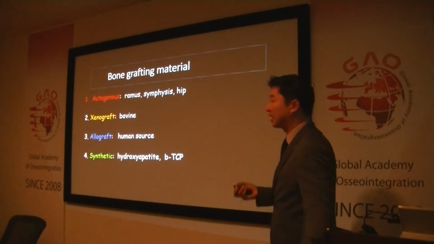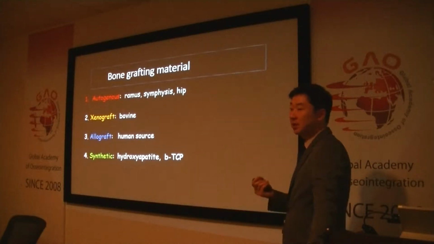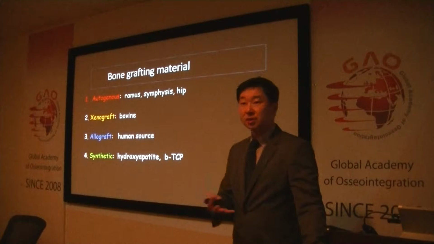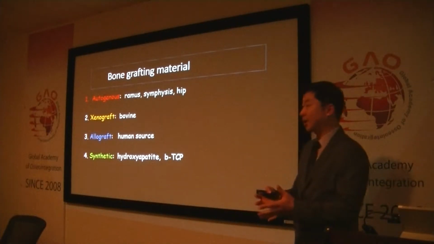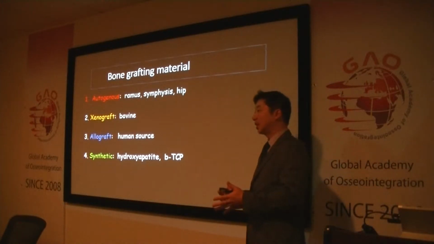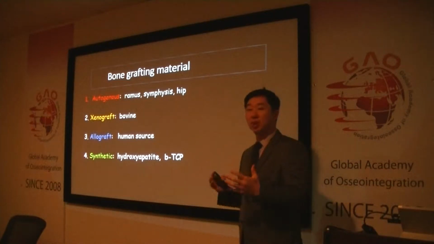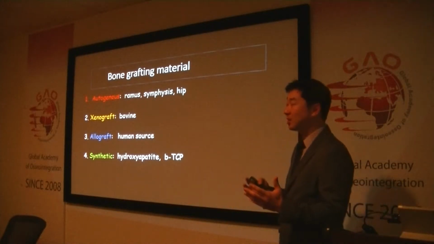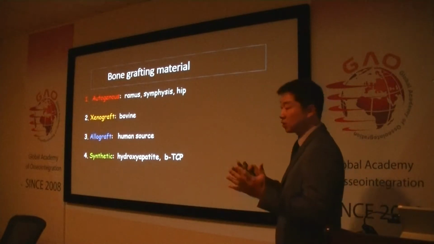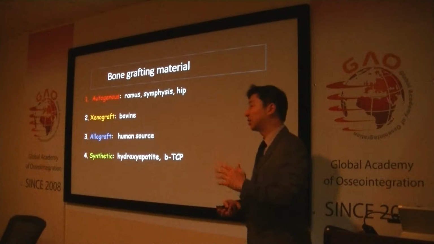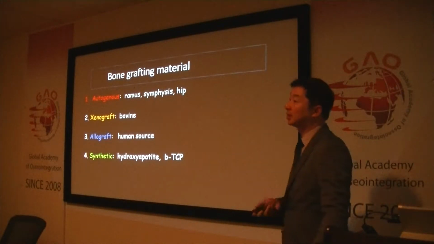One of the issues with the xenograft is that it just stays in there for too long. You place a graft material, let's say, if you're doing a socket grafting, you put it in the socket, you open it up a year later, I guarantee you, most of the particles are still there. Right? Have you seen that before? It's all granular, isn't it? It's not really smooth, real bone. Right? The volume stays there, but it's not the bone that we want to have, especially when we're doing implants. If you want to just preserve the volume, yes, go ahead. It'll stay there forever. I've seen cases where you open it up 10 years later, it's still there.